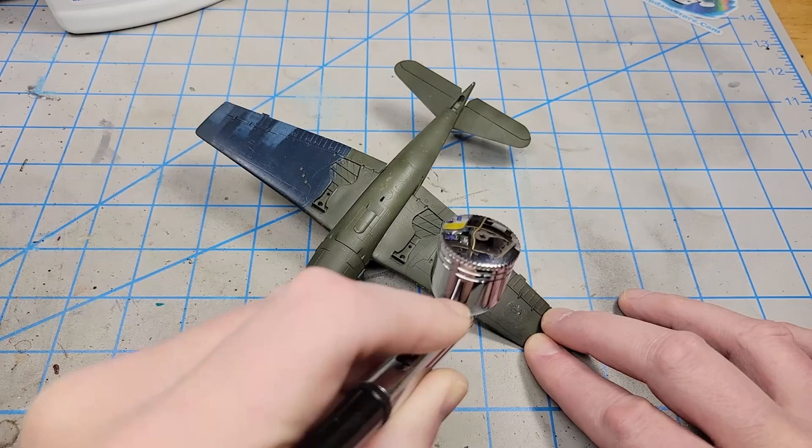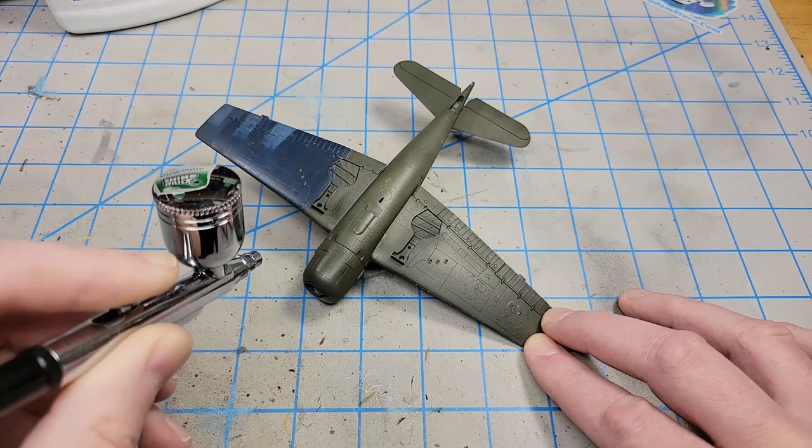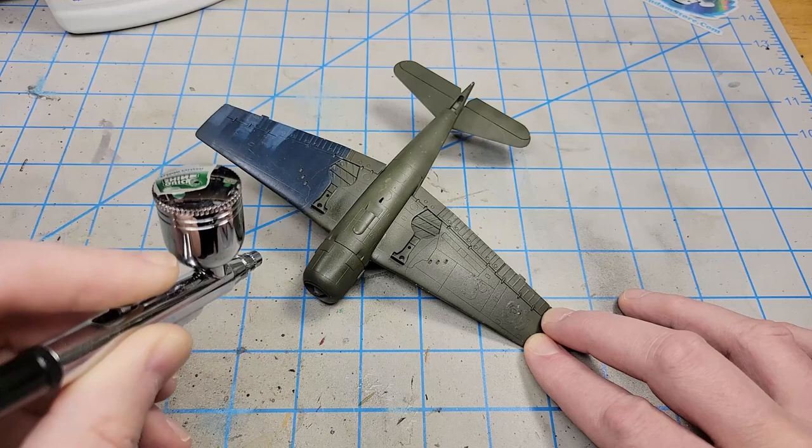That's exactly what I did with the Quick Shine. Interestingly, the first coat did not come out as shiny as Pledge, but it leveled out nicer than Pledge and gave a very good coat. I seemed to be able to back down from being quite as wet without getting an orange peel effect. I'm sure there's a point where you can back down too much, but it was much more forgiving than Pledge — and Pledge has always been a very forgiving product anyway — so I was quite encouraged.